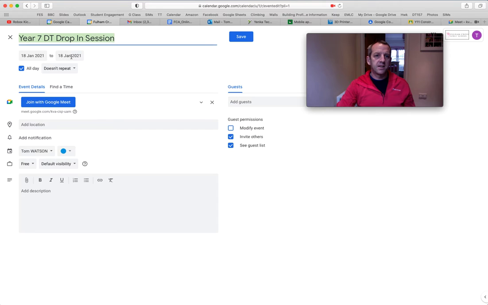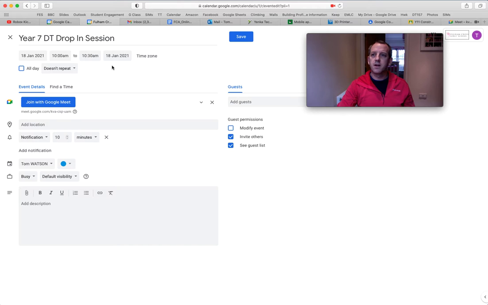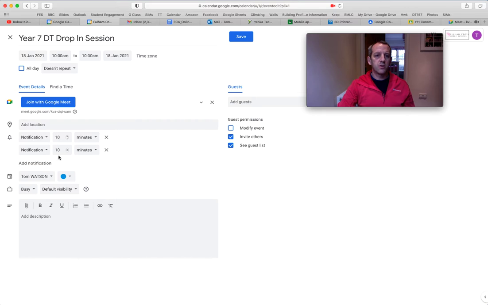So I want to add the specific time. So it's not an all-day event, so unclick that. I can't actually remember the time of it, but I can edit this later. I'm pretty sure it's 10 till 10:30. I should have made a note of that. Now, I can add these notifications here as well. So if I want, this is just a notification that will ping up on my screen. I could also have it send an email as well, and I can decide whether that's 10 minutes, 20 minutes. So maybe I want an email 20 minutes before the meeting. And remember, whatever you set up here, if we now add people, they're going to get those notifications as well.